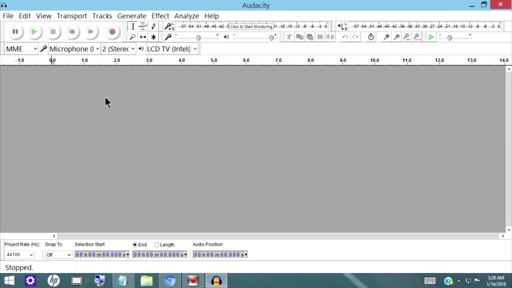I would recommend, of course, leaving it for stereo, and for the output, which is this window here, probably the LCD TV, unless you're set up to listen to the computer's speakers. And this is something Jason can probably help you with, getting set up for the best way.